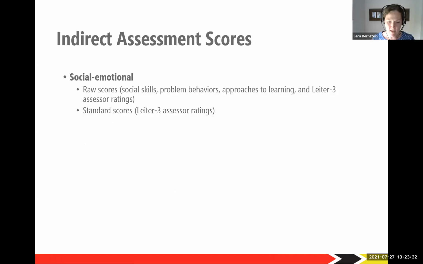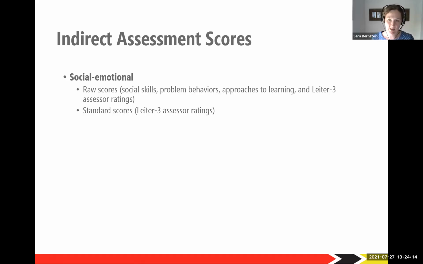Okay. And then indirect assessment scores. A set of criterion or raw scores of children's cognitive skills around emergent literacy and social emotional development, including social skills, problem behaviors, and approaches to learning, were derived from responses to that teacher-child report that I talked about this morning. Scores capturing children's social skills and problem behaviors are derived from several established rating scales for young children. And then composite scores are calculated as the sum of the item responses, like for social skills and problem behaviors, and they indicate the extent to which the various statements reflect a child's behavior.